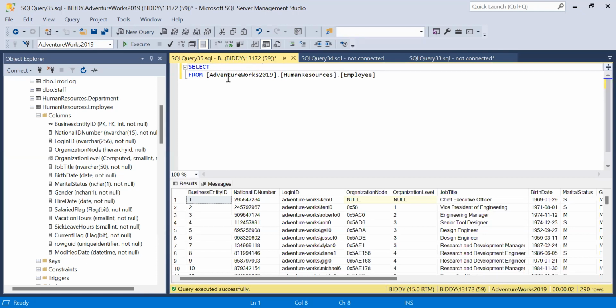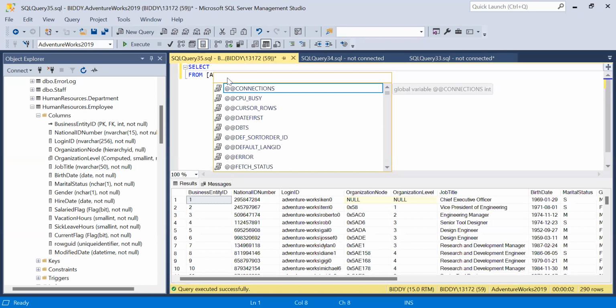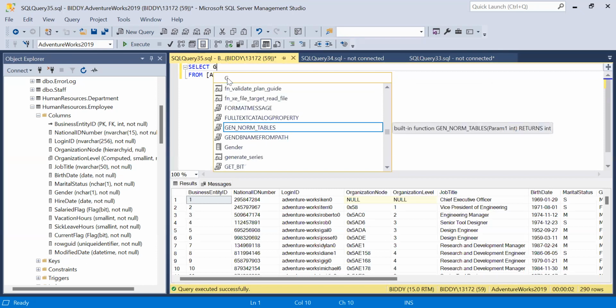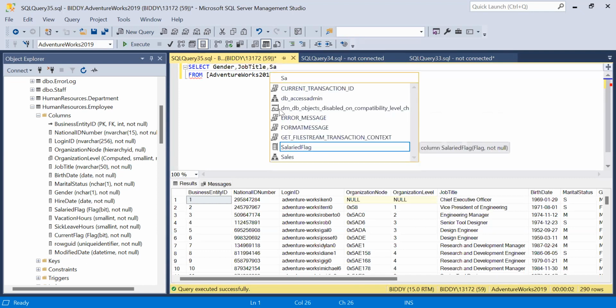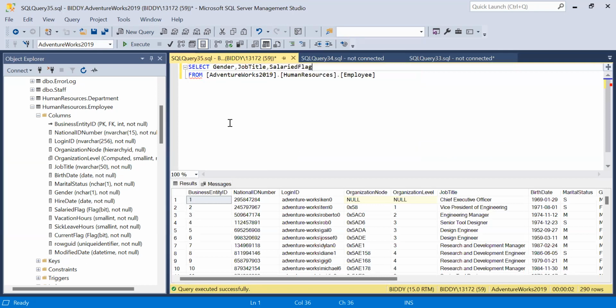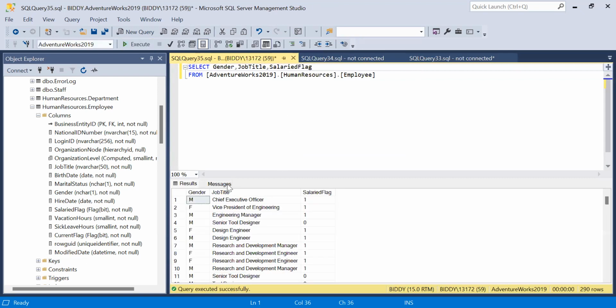I want to see the gender, let's say the job title, and the salary flag. You can see that because all these columns are contained in this database, IntelliSense is popping them up. So I'm going to give it a run. I can see I have the gender, the job title, and the salary flag.